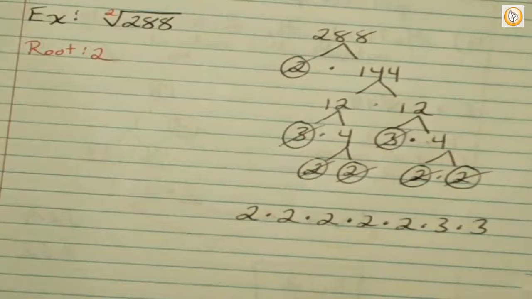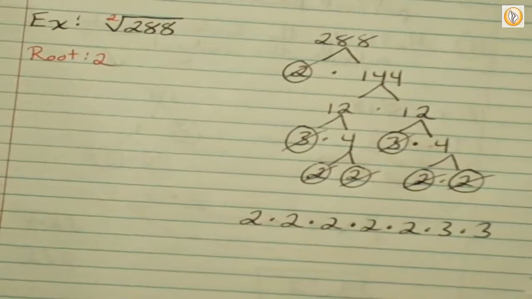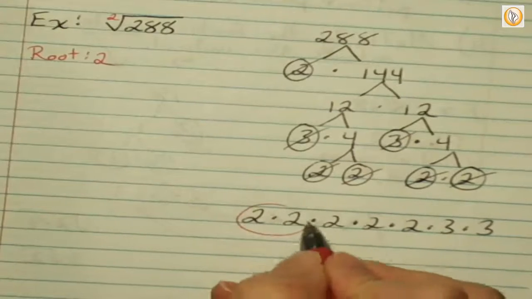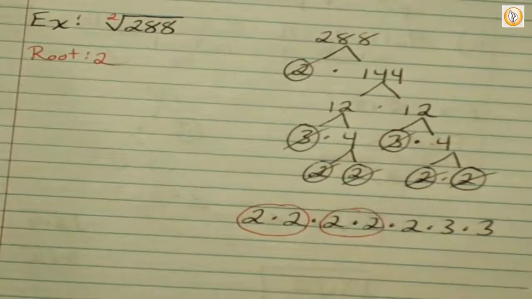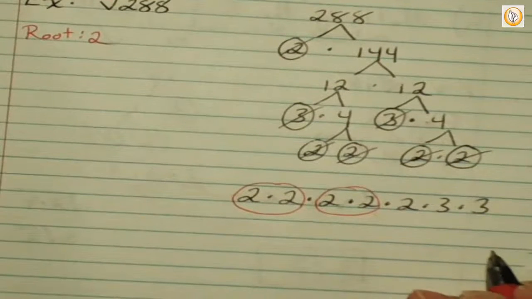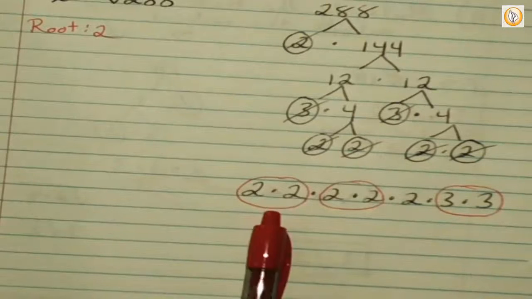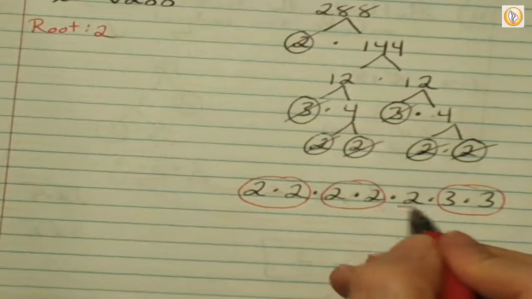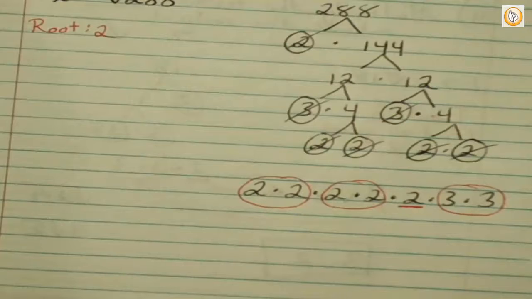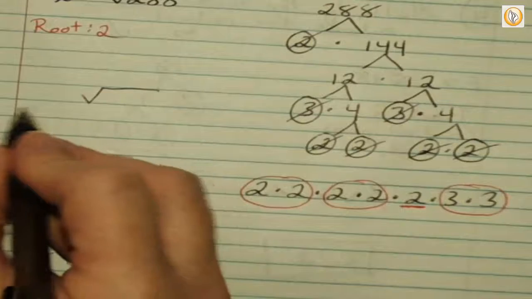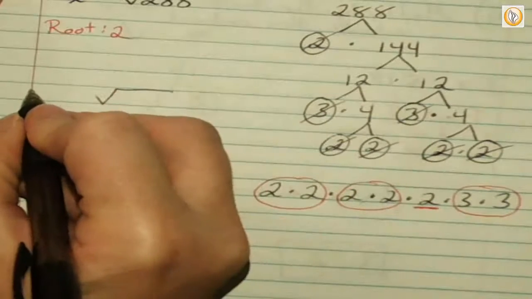Groups. Okay, Valeria, what am I circling? Groups of what? Okay, so let's start circling. I have a group here. Do I have any others, Valeria? No. What about right here? Oh, three. Yeah. There's a pair, and there's a pair. And then I have just one left over here. So then, what do I put on the outside, Valeria? 2. Just 1, 2?